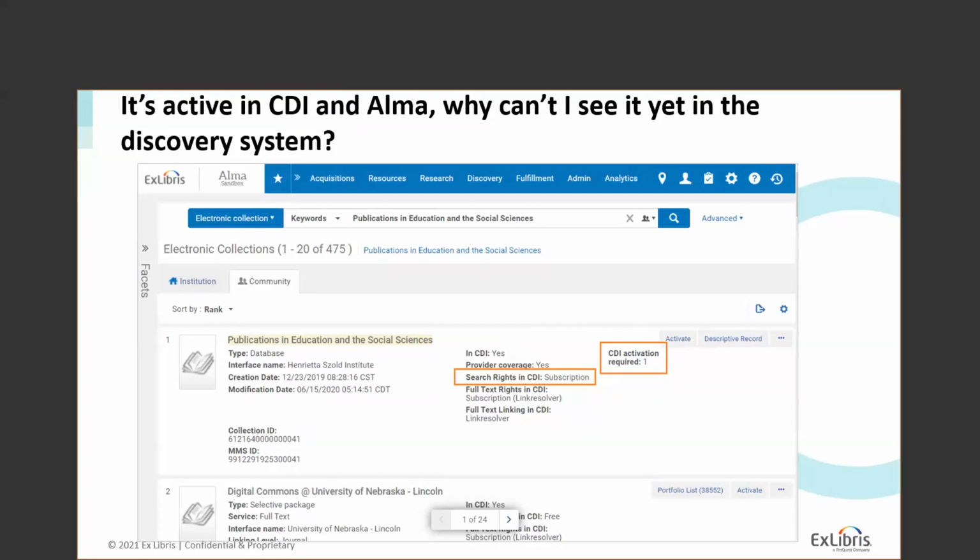The caveat to that is the search rights subscription only, so restricted for search. If you can't see the citation even in the expanded search, it's restricted. It's an abstracting and indexing or some type of resource where you can't search even for the citation until you subscribe to it. In that case, you truly do have to wait that 48 to 72 hours in order to see that. Just because you can't even get to the citation and have that kind of back-end way to get into the material.